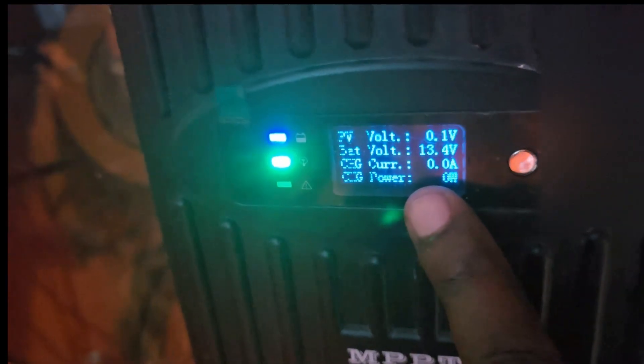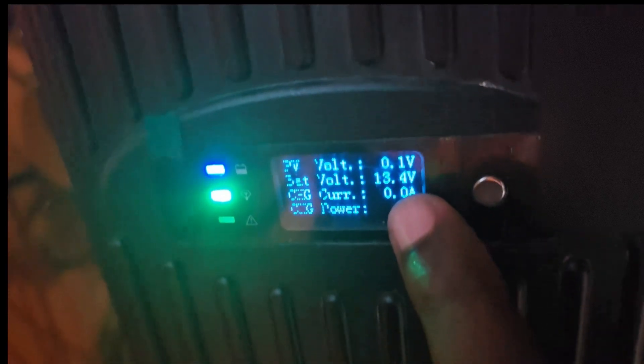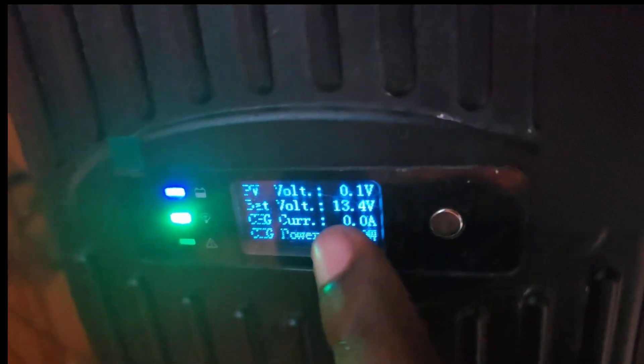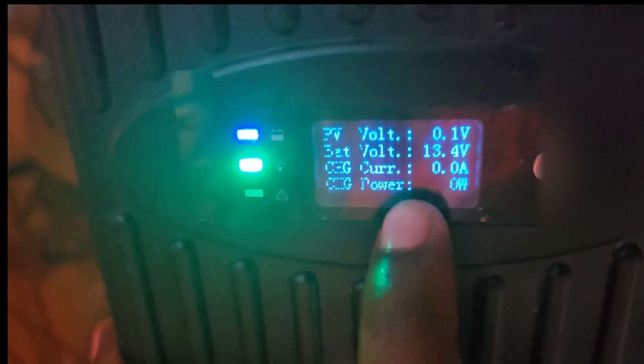If you check, the device should still be powered. Notice no amperage — nothing is coming from the panels and no charge power is flowing. The battery is at 13.4 volts, only powering the controller right now. If your inverter is off, it should not be sending power to anything. Now we're going to disconnect the battery — nothing is going to the batteries, but the batteries are still connected. I'll disconnect them now and this will power off — notice also no LED indicating charging.